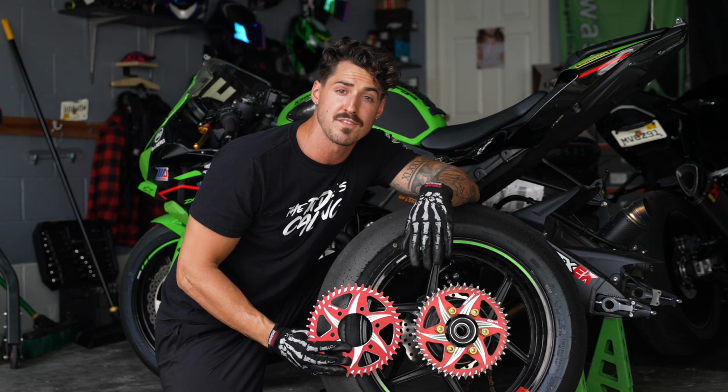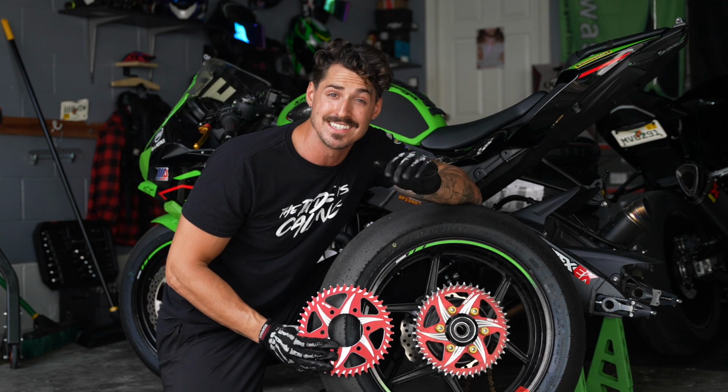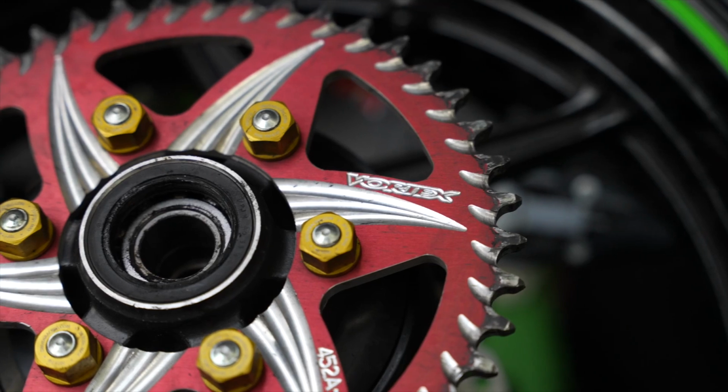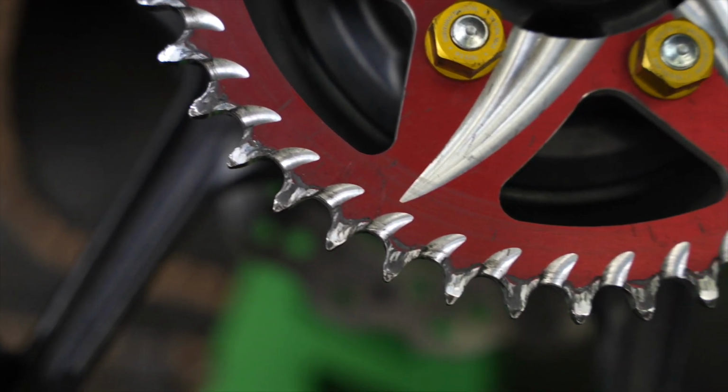Does aluminum wear faster than steel? Yes, but did mine wear at all in 6,000 miles? My aluminum sprocket did not wear out at all. It looks brand new. But here's the thing.